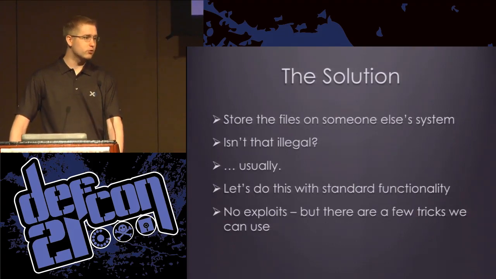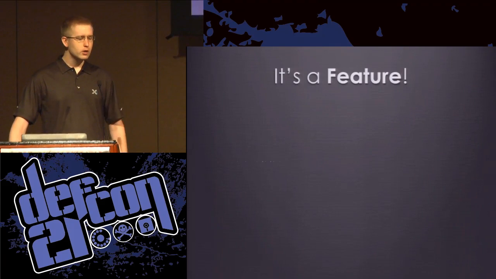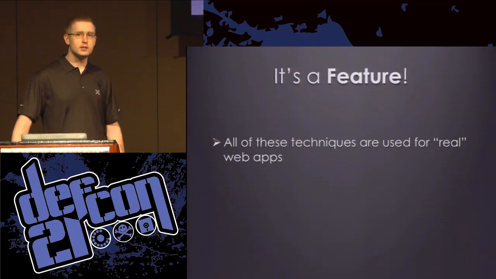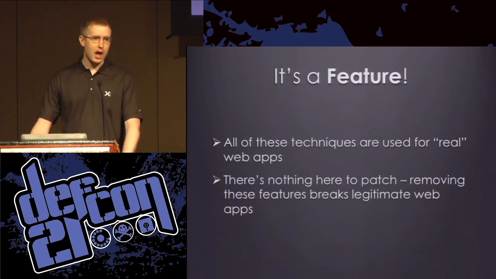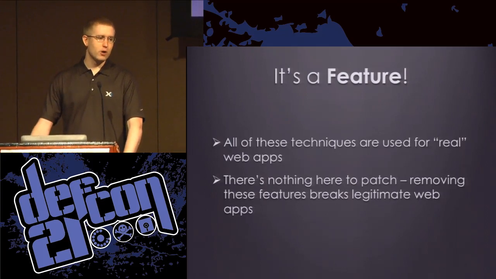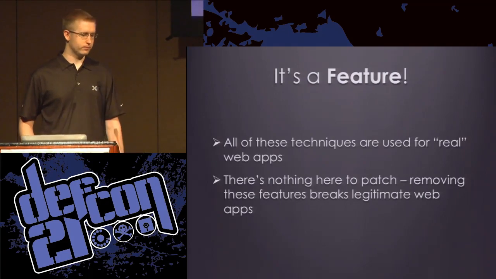We're just using some tips and tricks and looking at the standard features in web browsers. So what I mean by this is that all of the techniques that I'm presenting here, all of the features that my technique uses, are used in real web applications. So there's nothing to patch. Removing these features would break modern web applications. So that's a great advantage here because this is something that's going to work for the foreseeable future. It's not something that is only going to work until some vendor patches a particular vulnerability.